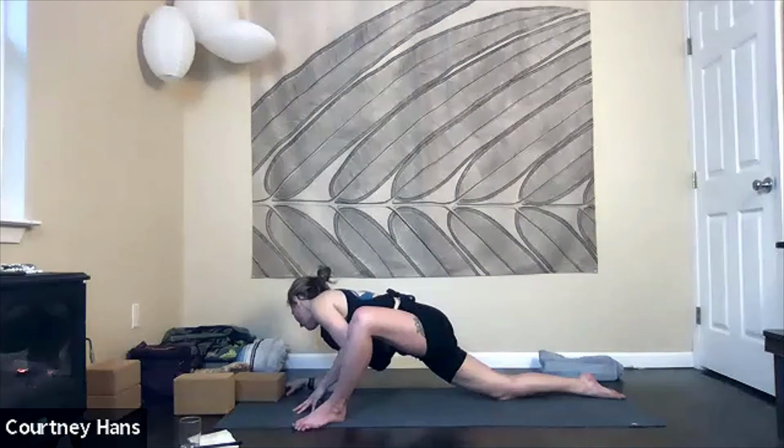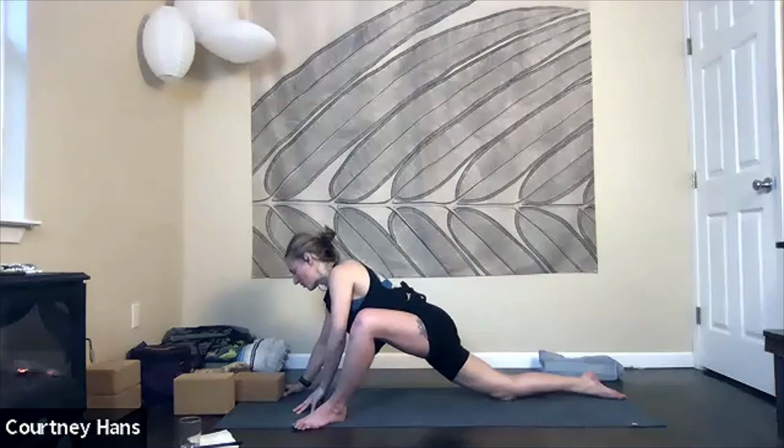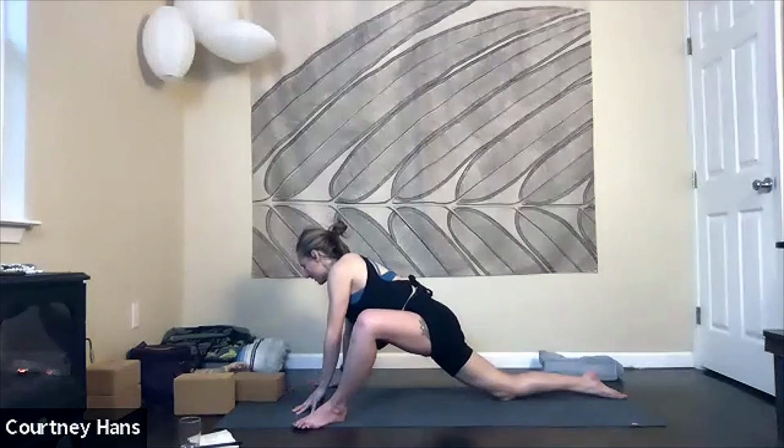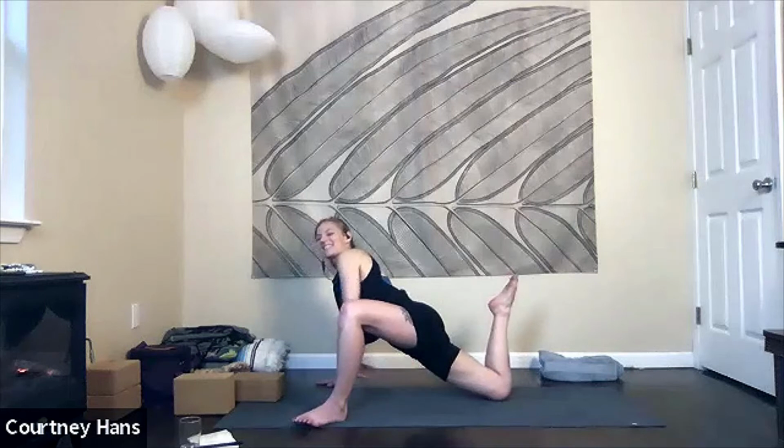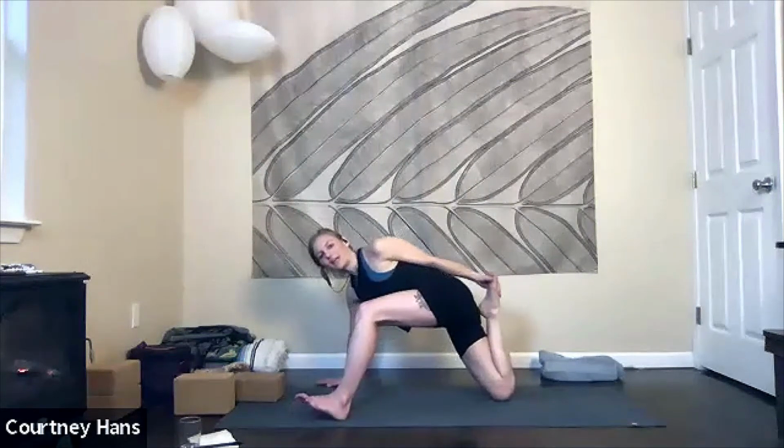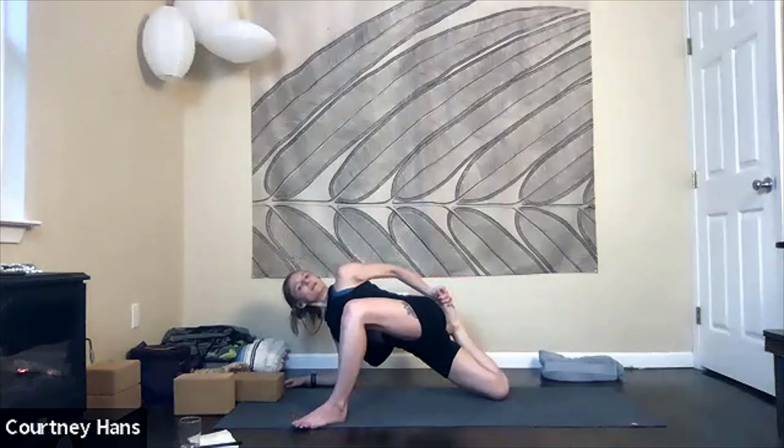As you're ready, start to press back up onto your hands if you took that lowered approach. Take your right hand out a little bit further, maybe even off your mat. Bend your right knee. Take your left arm up and back to catch your foot. Send your bum back. Tap onto your heel and then re-bend into the front knee as much as makes sense for you here. And again, the option to come down to your forearm if you like.